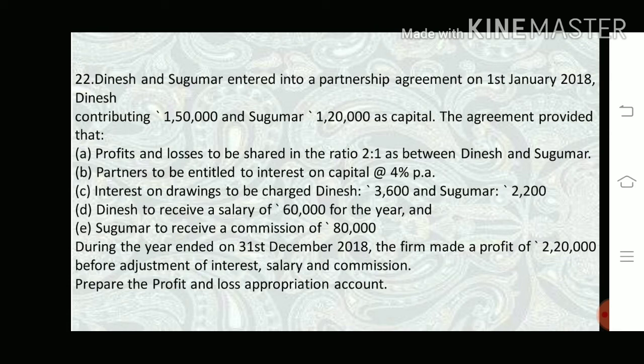10,800 plus 60,000 plus 80,000, sorry, how much is it? 1,50,800 is the debit side total value. 1,50,800, but credit side value is the highest, 2,25,800. So the concept is the lowest value is deducted from the highest value. Highest value 2,25,800 minus lowest value, debit side value 1,50,800. So we get 75,000. The 75,000 is the sharing of profit.